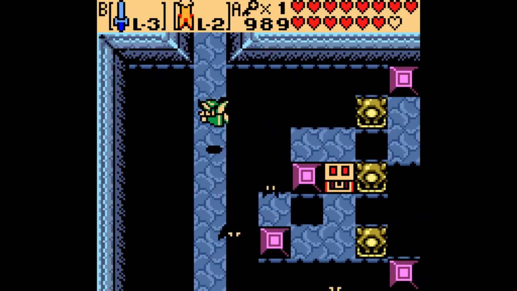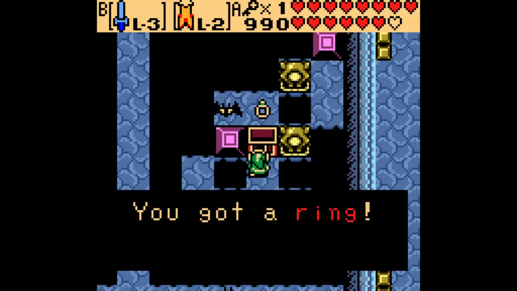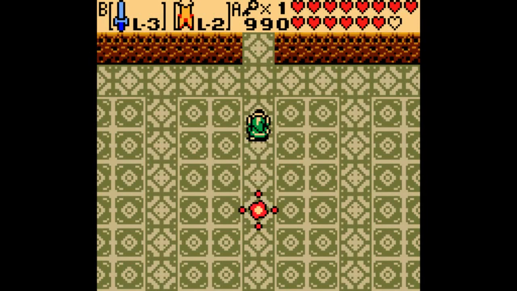And what is in it? But what is within every optional chest that is not a heart piece? A ring! I'll get that appraised next part.